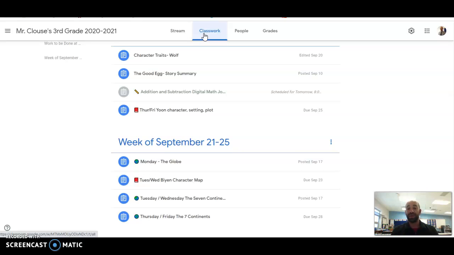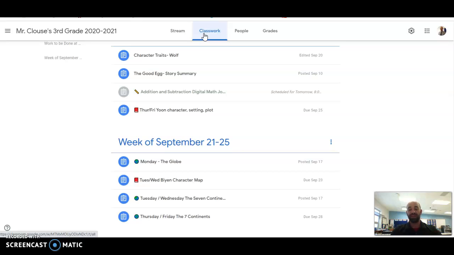If there is something in the packet your child is struggling with, just circle it. Don't stress out about it. Just circle it. Let me know that they're struggling. Like the rounding might be a little bit difficult for them. We haven't covered a lot of it in class. So just circle it. We'll get it in school, and hopefully we'll get it all straightened out.